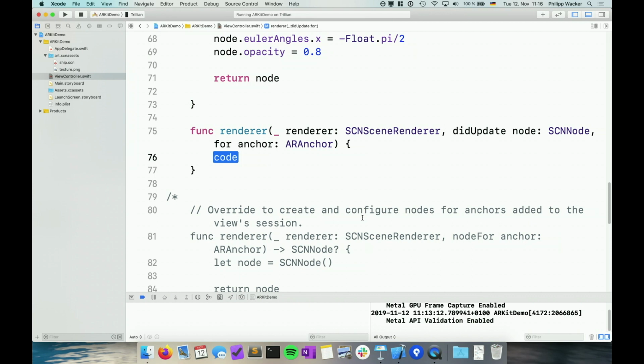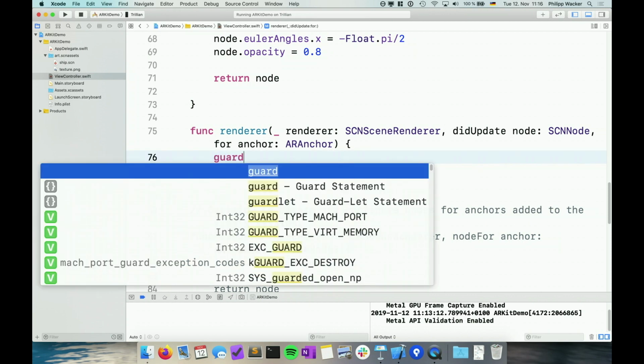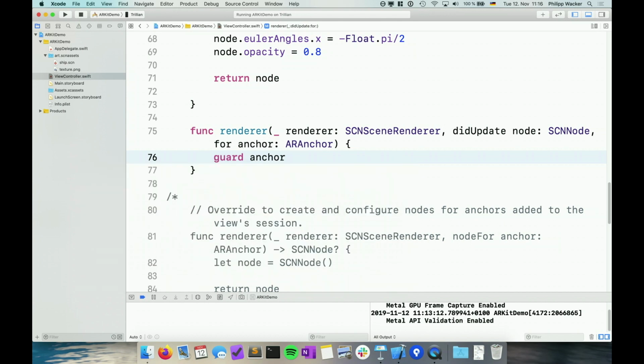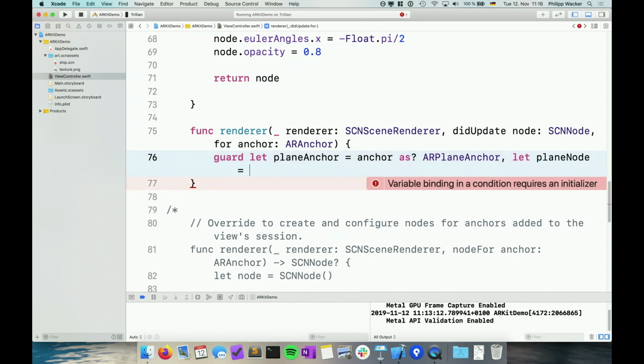And here, again, we're just checking that the anchor that we have is a plane anchor. But then we also want to directly unwrap the information that we want to use. So we need the node that is holding our plane. That is from our node that was passed over.